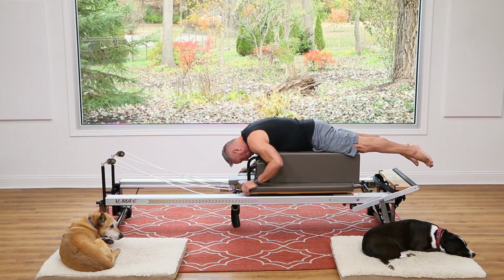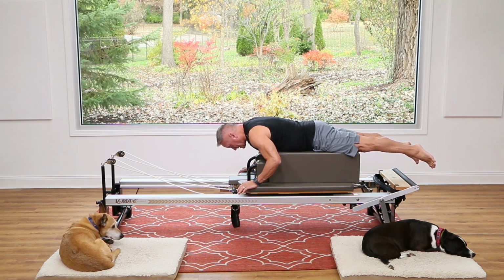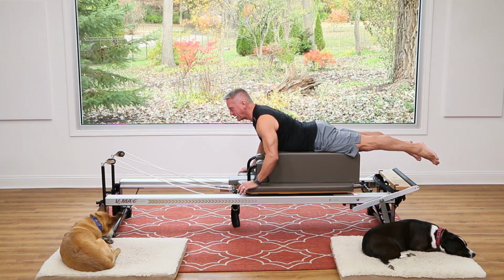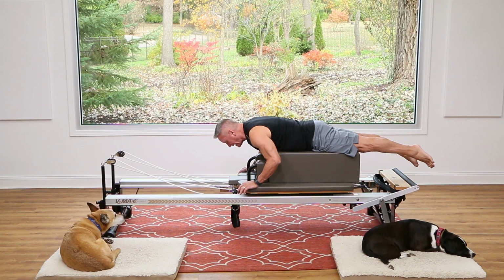Now let's focus on the breathing. You're going to inhale as you come here to this long line. Then you're going to exhale as you pass through that line and come up. You're going to inhale to go to the long line and exhale down.